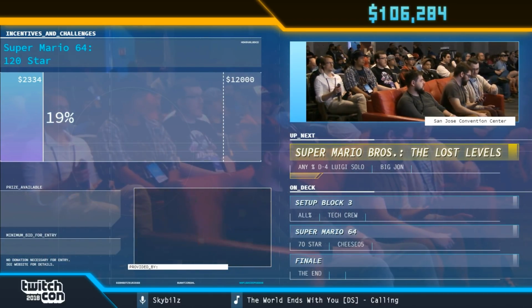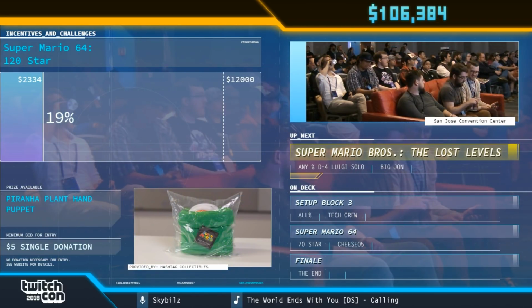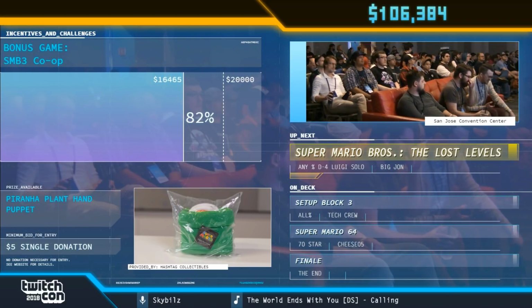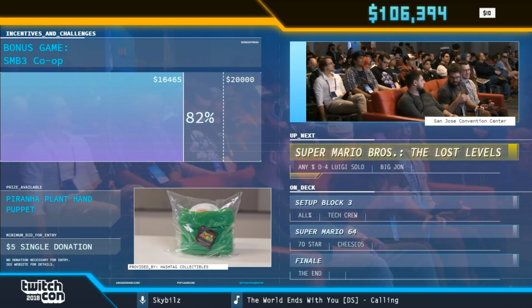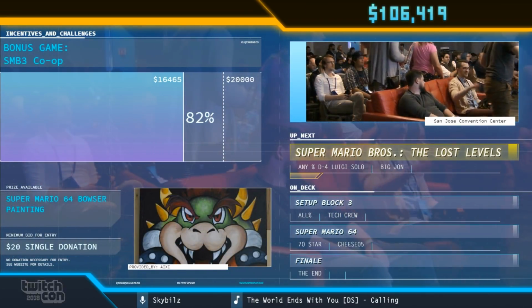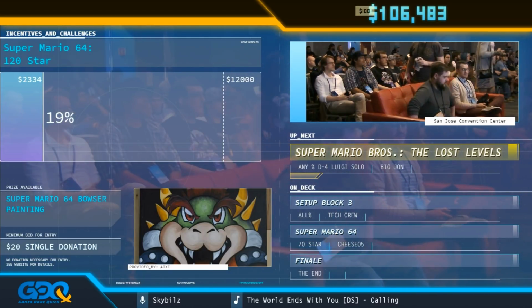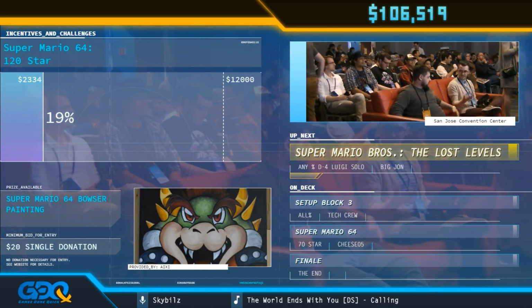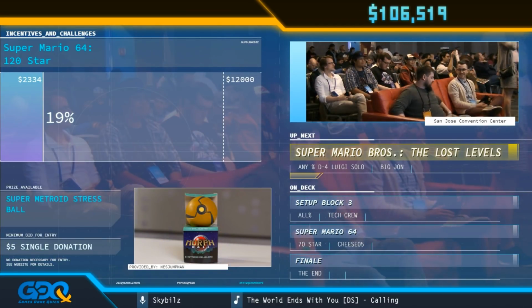Welcome back to GDQX. I am Skybills, and I will be your host for the Super Mario Brothers, The Lost Levels, and perhaps the bonus game for the setup, SMB3 co-op between Grand Pooh Bear and Mitch Flower Power. So far, we're going to make it. I have a feeling we're going to do this. So right now, we're at $16,465 out of $20,000.